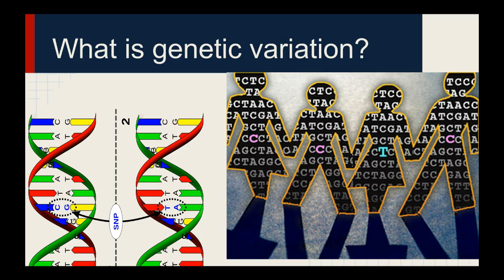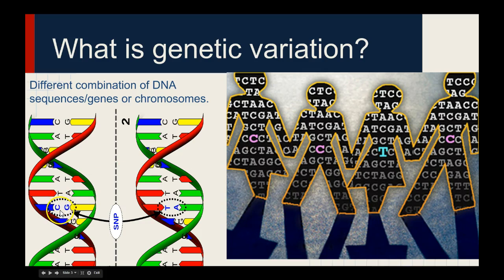First of all, what is genetic variation? What are we talking about? Well, that could be any different combination of DNA sequences, genes, or chromosomes. It could literally mean one little base pair different. That's variation. That's a difference. It could be a whole chromosome. It could be part of a chromosome. But that's what we're talking about. Literally the order of the bases in the DNA molecule, if those are different, that's considered variation. So meiosis, sexual reproduction, and mutation somehow cause DNA sequences to be different, and that's what we're going to go through.